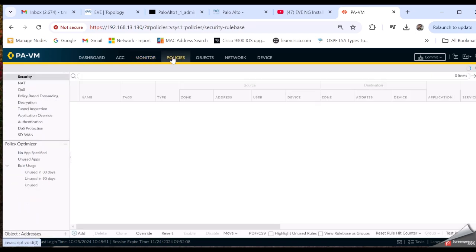And in Policies, yes, here is the place where we can create the policies. We have different types of policies, like security policies, also called access controls. Here we can create NAT, network address translations. So let me create one sample policy here. Here we need to define what the source is, what the destination is, what kind of application they are going to, on which port they want to talk, that kind of stuff you need to do here. It's loading, just give it a while.